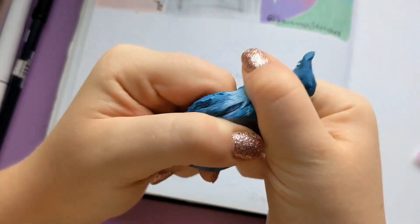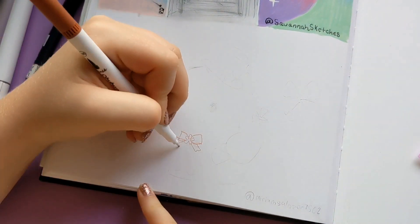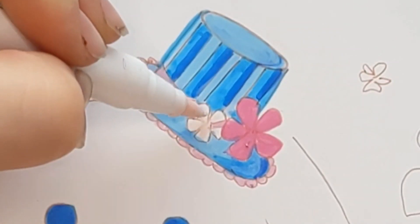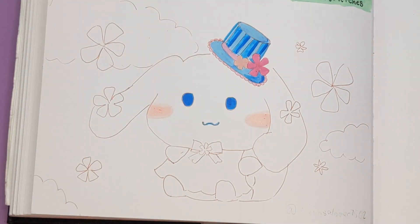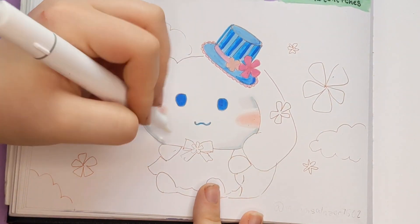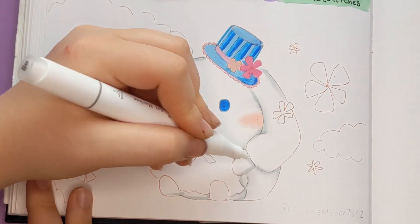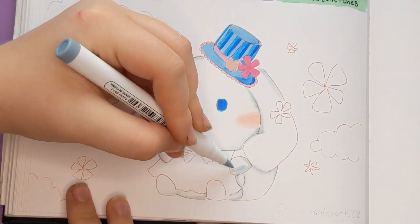I'm going to make a light outline and then draw this one in pen because I want a bit of a sharper outline. I chose this one right here because I thought it matched the color palette of Savannah Sketches so well — just pastel pinks and pastel colors in general, they go so well together. I decided to continue the theme of using these acrylic markers. I did use a gray marker and a colorless blender for the shadows, just to really get the full experience of these acrylic markers.